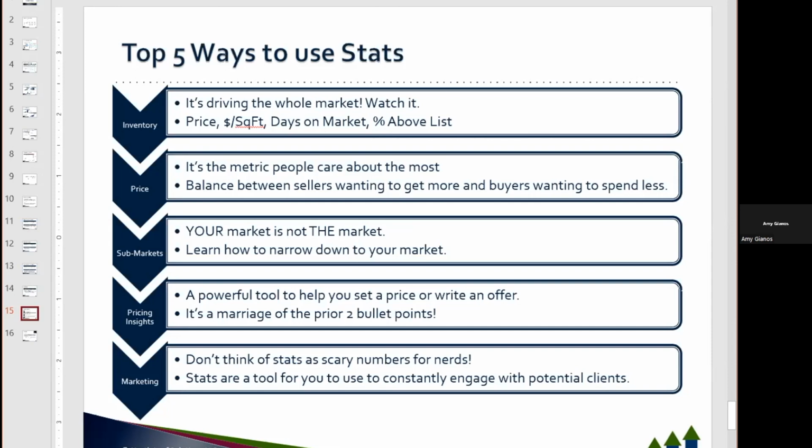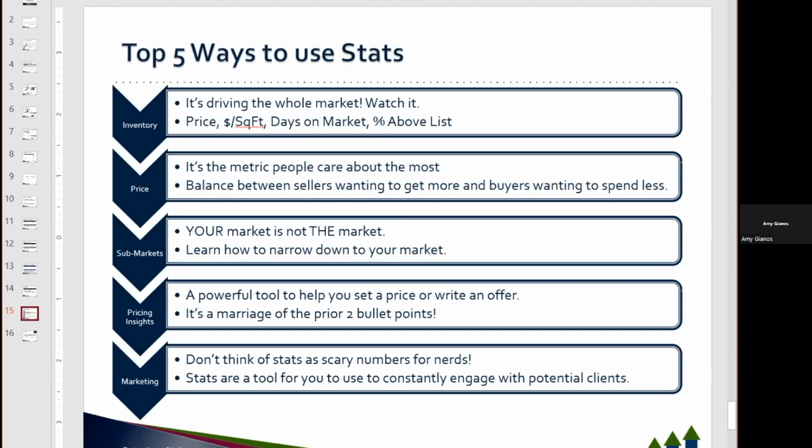And you just need to say, hey, what is my submarket and which one of the dashboards can help me narrow in on it best? And that's the one that you use and go to and keep an eye on. So learn how to use the tool for your little niche, and it will help you immensely.